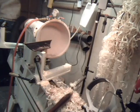So I went out and I bought a lathe, and I bought some tools, and bought a few decent bowl gouges. I never did use the gouges that came with my lathe, because in my personal opinion they were garbage, and I didn't want to deal with them. I bought a sharpening system right away, so I had some way to sharpen my tools. Start small would be good. Start slow. Just because your lathe will go up to 3,000 RPM doesn't mean you have to turn at 3,000 RPM.